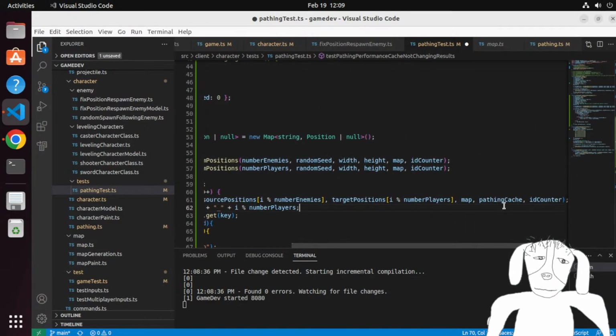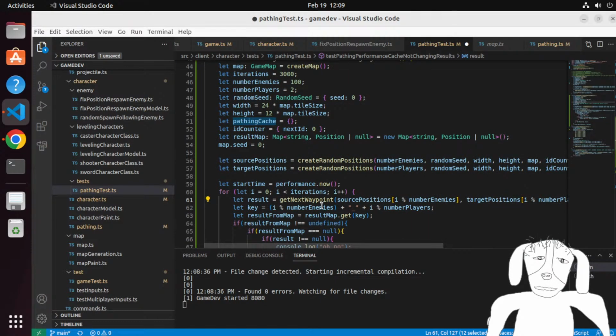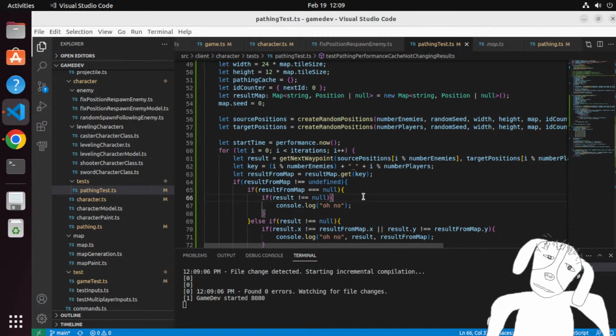Now I have a passing cache and it doesn't look like I changed stuff. But they never change their position.